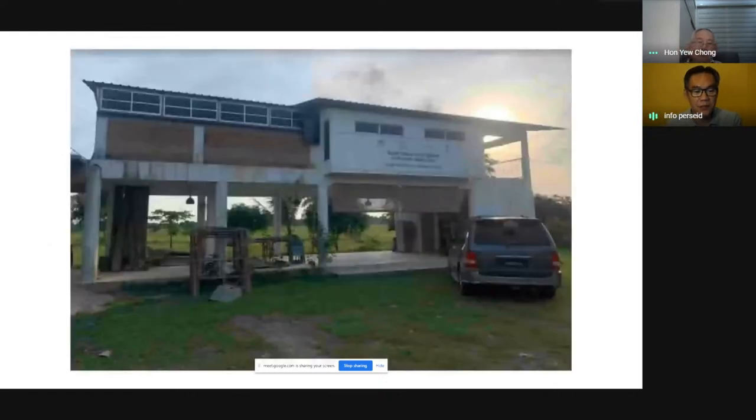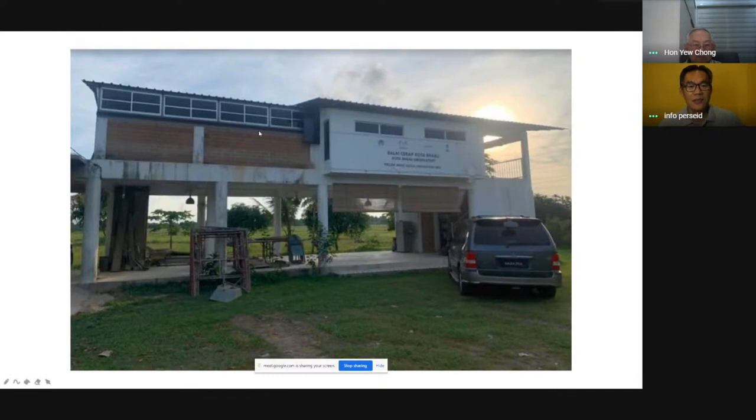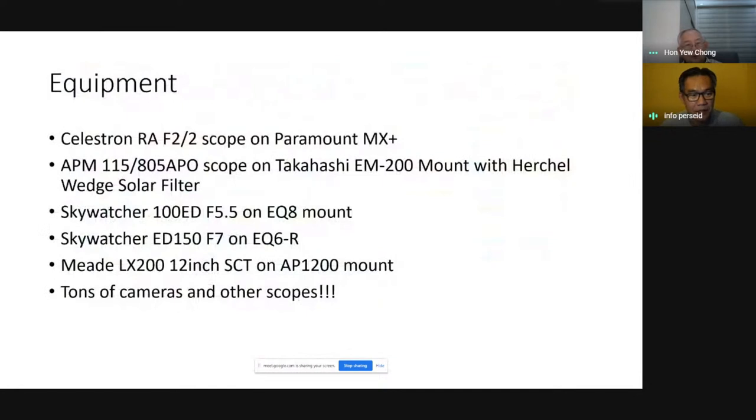So this is how it looked. The equipment is inside here. I think there's a room here, and the roof is sliding in or out. I cannot remember, I think sliding in or something like that, or I may be mistaken. I think the thing will be here, then it slides out like that. Either way, one of them is sliding in or out. So part of it is the observatory itself, which I'm going to show you more photos of inside.